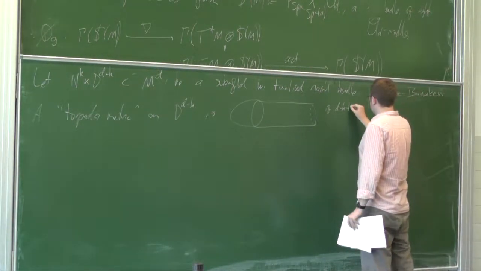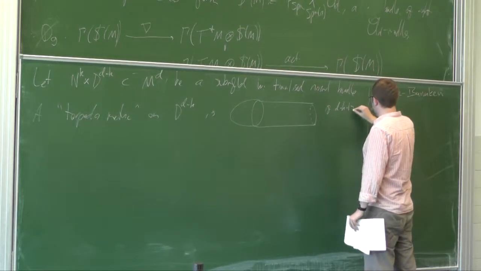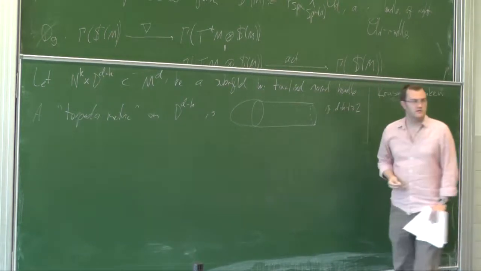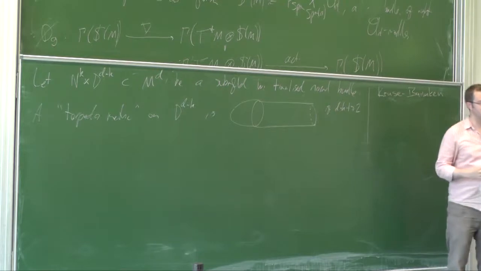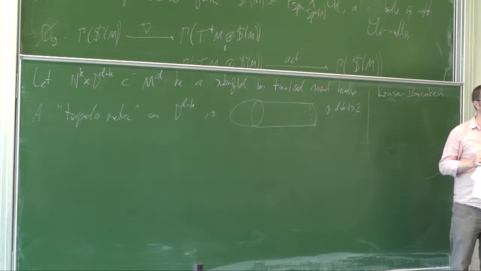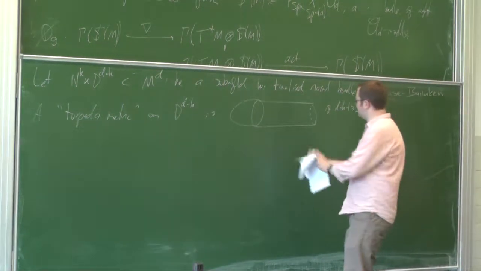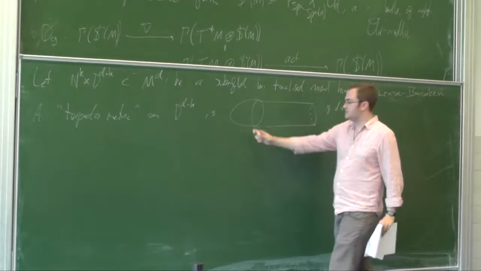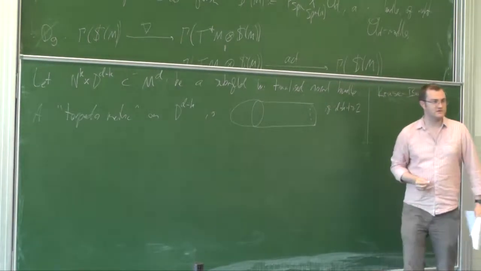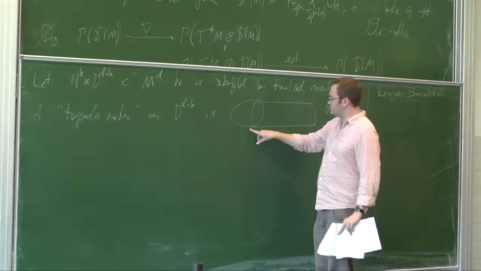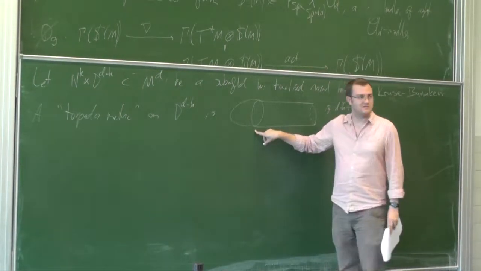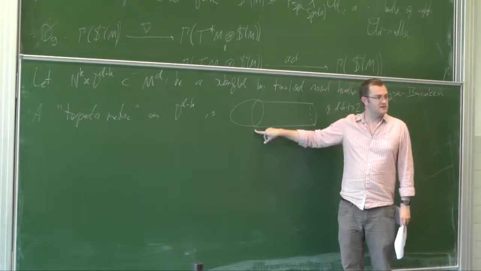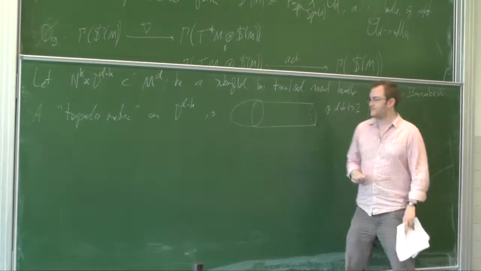But if d minus k minus 1 is at least 3, then you can find a metric of this that has positive scalar curvature. Okay? So the properties are that near the boundary it looks like a cylinder, and near the middle it looks like the metric on the hemisphere. And you can't literally glue the metric on the hemisphere and the metric on the boundary together, because they don't fit together smoothly, but you can wiggle them a bit so that they do.